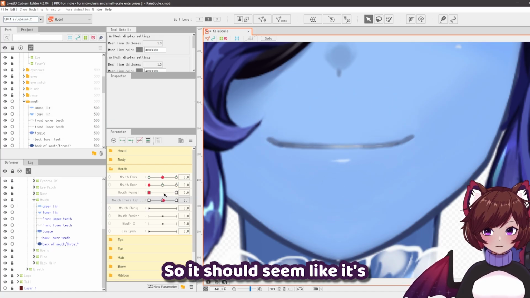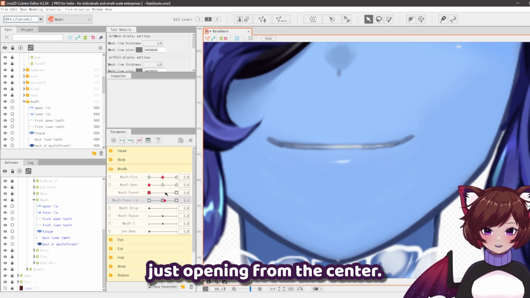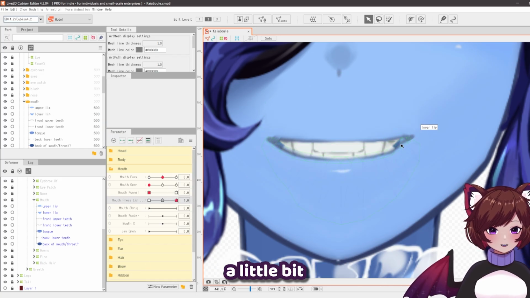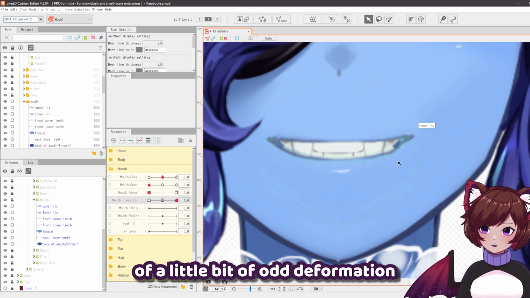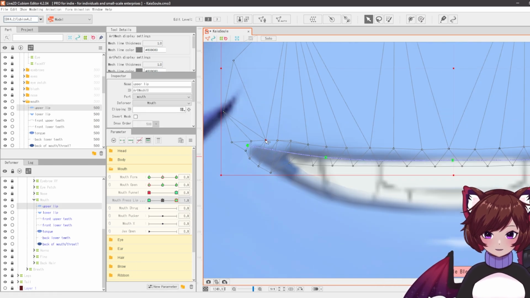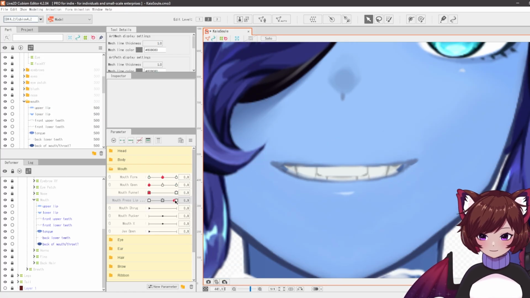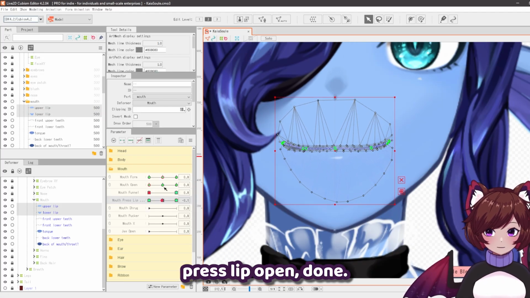So it should seem like it's just opening from the center. And then we're gonna go ahead and just tweak the sides here, because you can see there's a little bit of odd deformation going on here. And that's our mouth press lip open done.